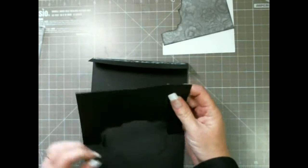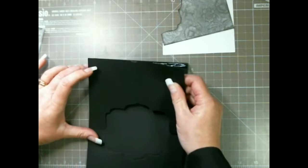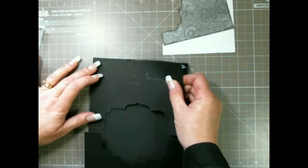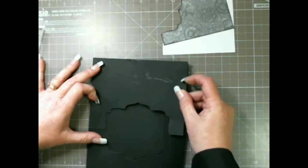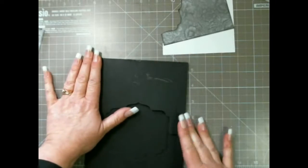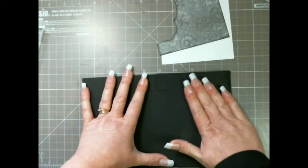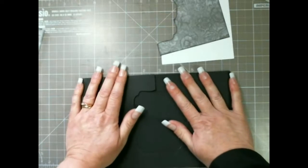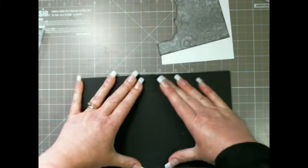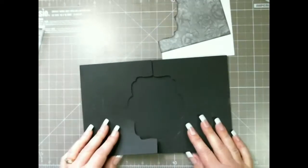Okay, now this has got to line up with this and this, and hopefully it'll be perfect. She says, hopefully. Now that's as perfect as it's going to be for me. It's not bad. Not bad at all. Okay, so that's it really.